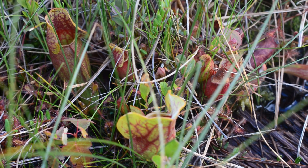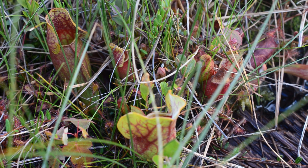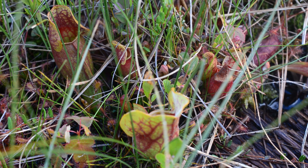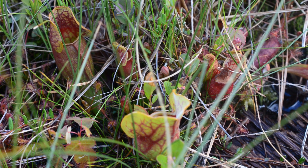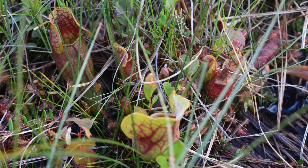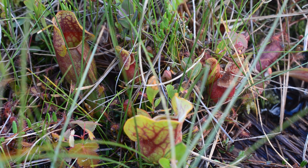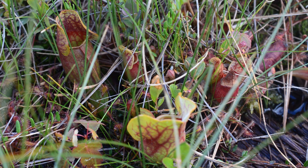A marvel and one of the crown jewels of northeastern bog and fen habitats, Sarracenia purpurea is more than a simple curiosity. It is resilient, a survivor, and a wonderful example of evolution. I hope you are fortunate enough to come across it and the amazing plants it shares its habitat with. Even when not in bloom, it is certainly worth the trip. I hope you enjoyed this video, and I hope you share what you've learned here with others. Thank you, and have a great day.